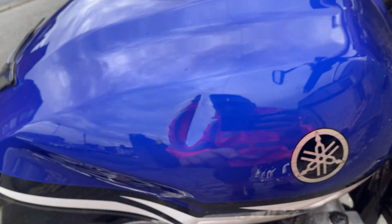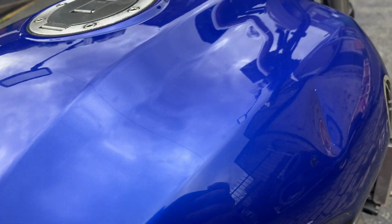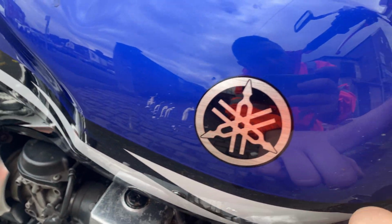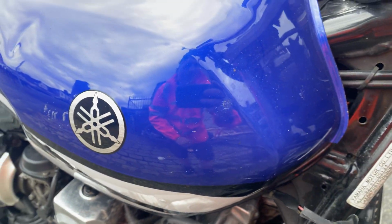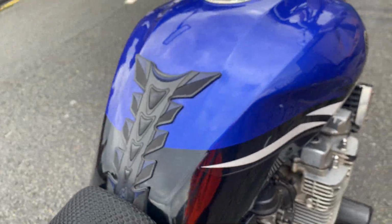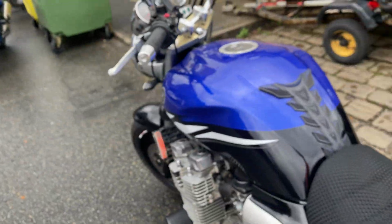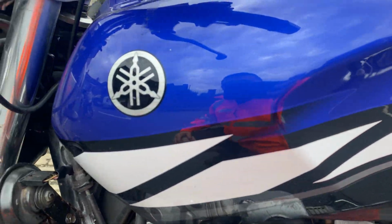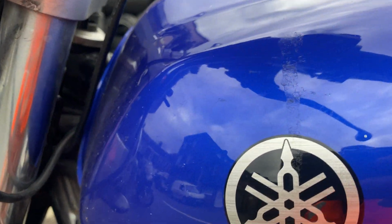Show you over the tank. So you've got a dint here, as you can see. You've got a couple of scratches on this side, a couple of dead flies. Around the other side of the tank. Some more dead flies, but no other marks on this side.